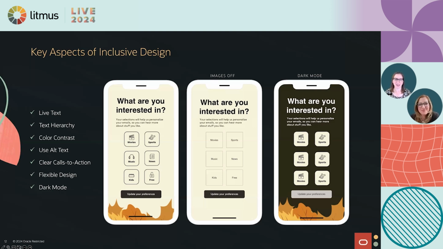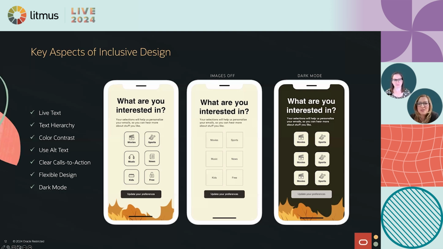Absolutely, it's so important. And I think within that too, making sure that your design is flexible, right? We're not filling that design with a whole bunch of information, making sure everything is super pixel perfect. Letting that flexibility lead the design, so that users can access the content within it however they need to, right? And that includes dark mode too, right? Yeah, like me, I'm a user that uses dark mode. It gives me better readability and it's just more comfortable for me, but especially for those with visual sensitivities.